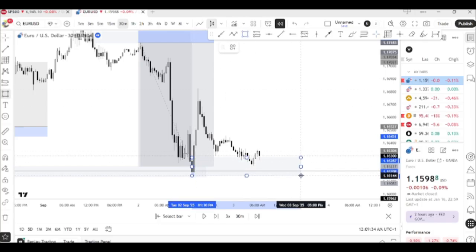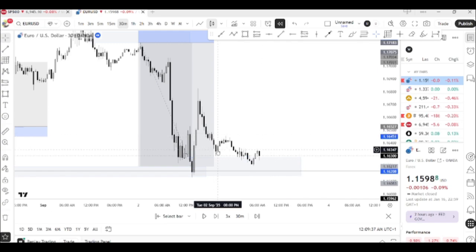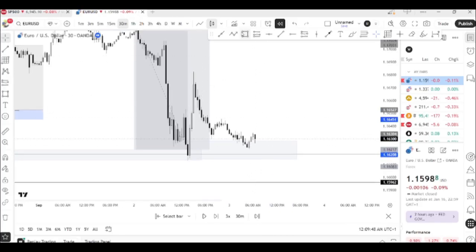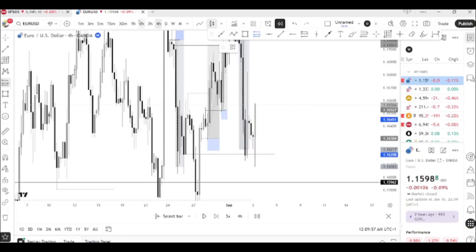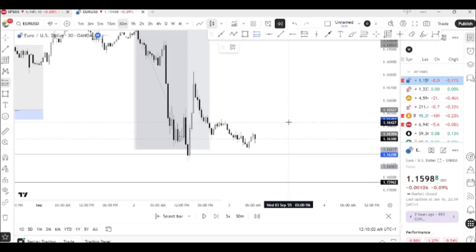What makes this other block valid is that we have the Asian session here between 12 o'clock down to 6 o'clock. It's the Asian session, so that is one more thing that will make this trade valid for me. Okay, so I'll take my trade from here. Let me go back to 4 hours to see if I have any level here to take. No level. So I'll just go back to 30 minutes. I'll take my trade from here.